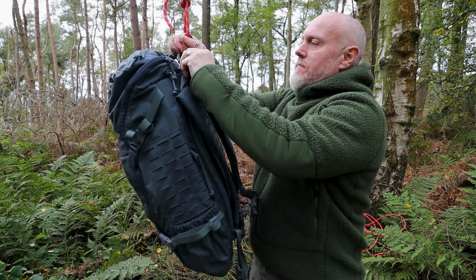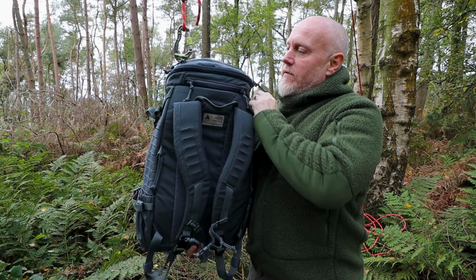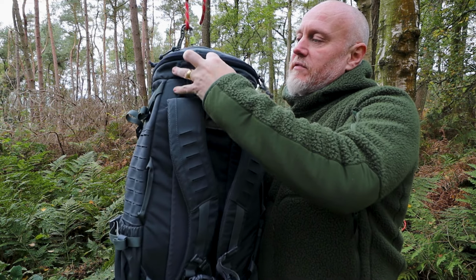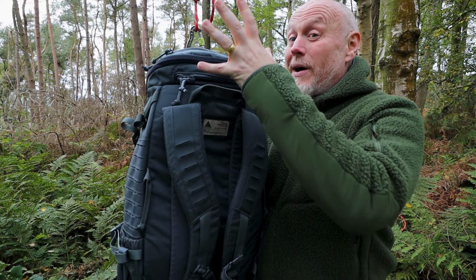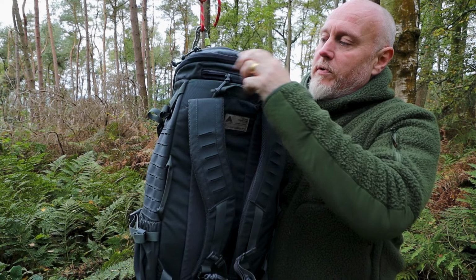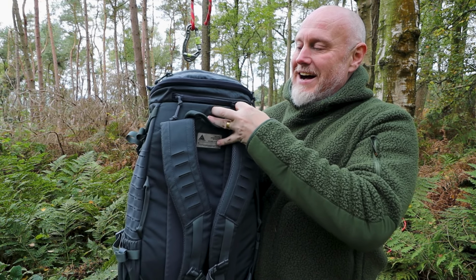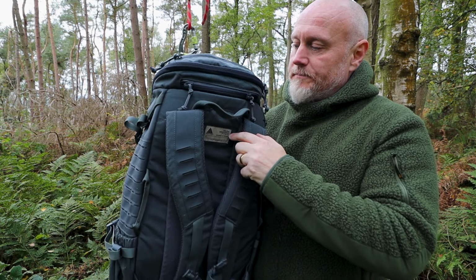If you don't want it to come out there, so you prefer it to come out of the center, I mentioned a couple of times that here on the back, let's move these out of the way, you do have an AquaGuard zip here. As this is designed for military use, this is so that if you have a radio system in here and you need your antenna or something like that to come out of the top, then you can put it so that it goes either side, because this will zip open from either side to allow that antenna, whichever side it needs to come out of, to come out of there. And then you can pull this tight around that to hopefully stop any water from getting in from this opening.